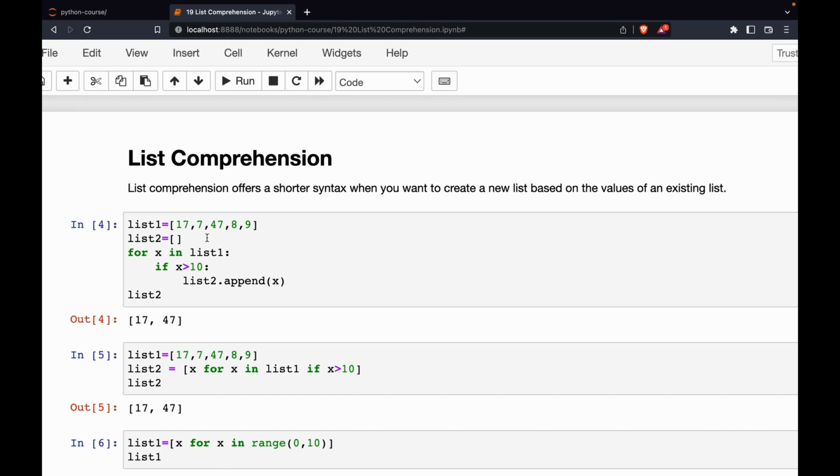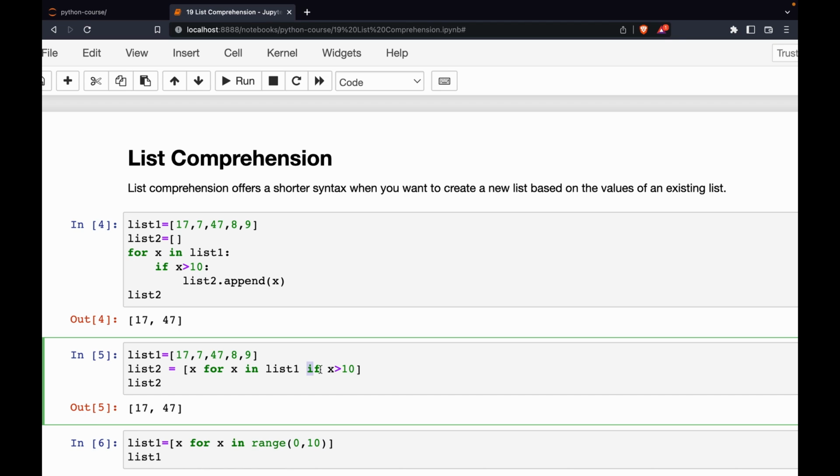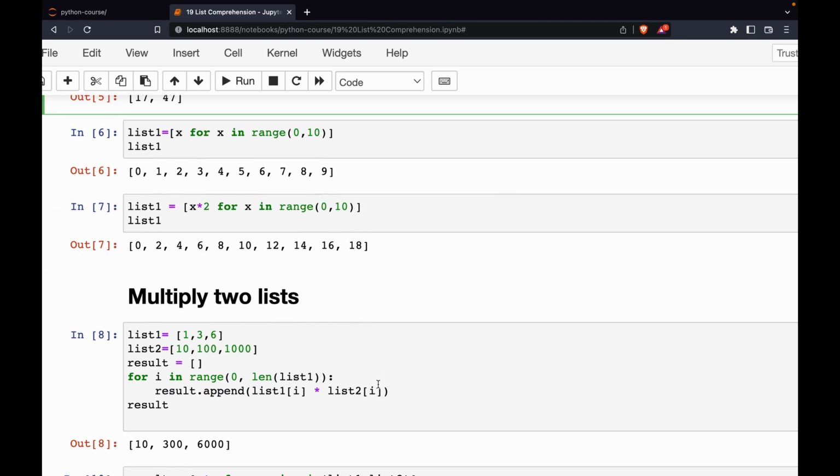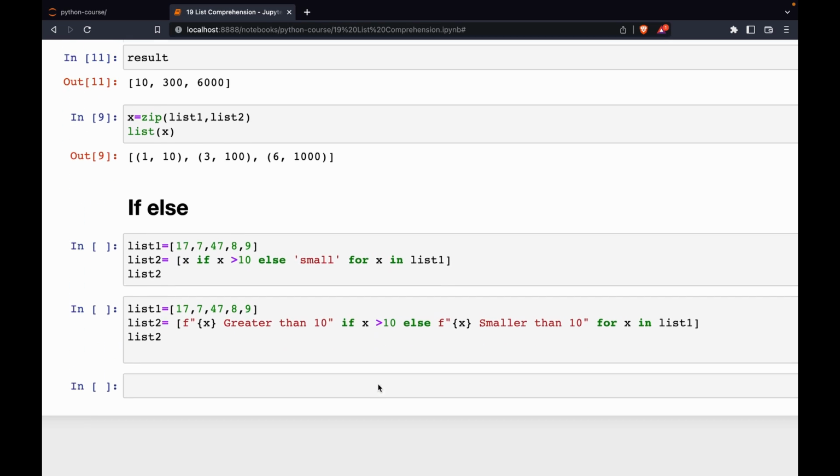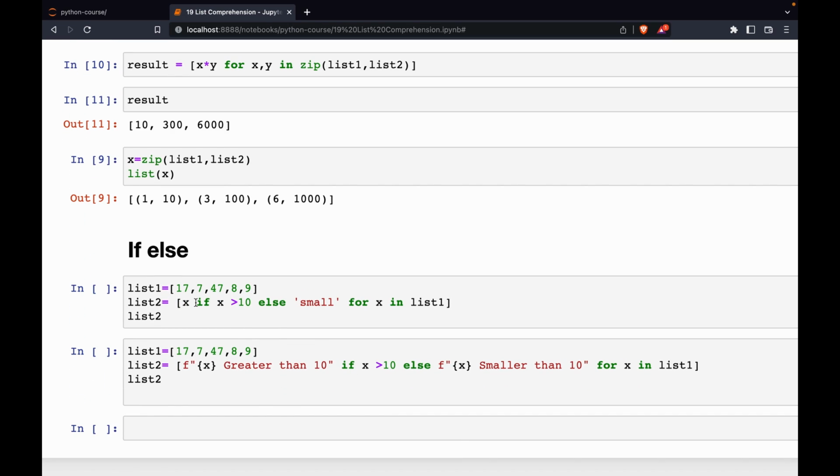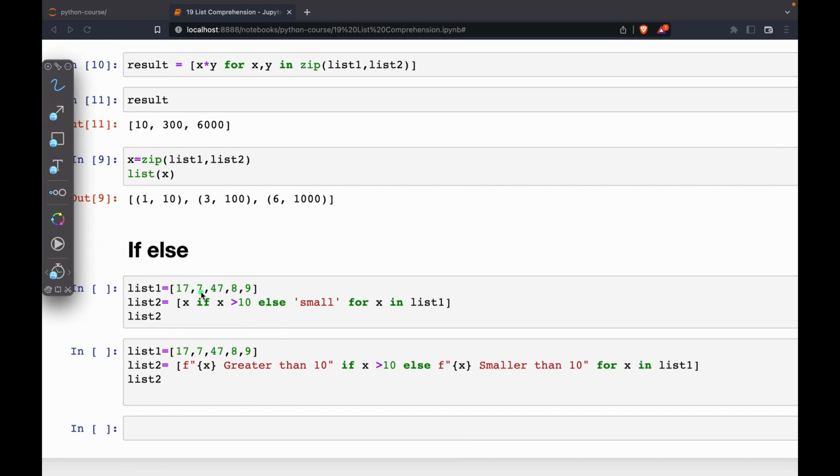So when you compare this again, with just if, we put the if at the end of the line. But for this one, instead of x for x, we put the condition after the first x.